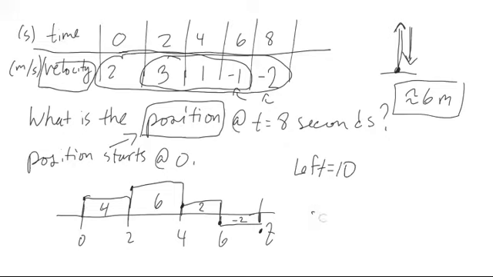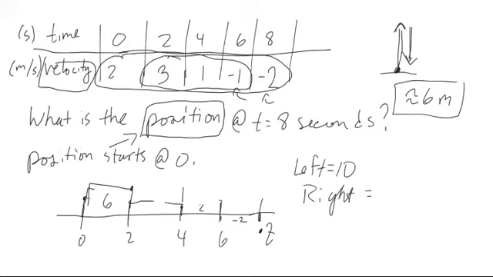Now let's take a look at the right. Let's just erase these here because we're going to be getting our rectangles a little differently. All right, so for our right, we're going all the way up to 3, so 3 times 2. So this rectangle is really 6. Here we're at 1 times 2, so we're at 2. Over here, basically our rectangle's just moved over. We're going down to negative 1 times 2, so that would be an area of negative 2. And then right here, we go down to negative 2. Negative 2 times 2 is a negative 4. Notice we have negative 6, so it's 2. So the right is 2.